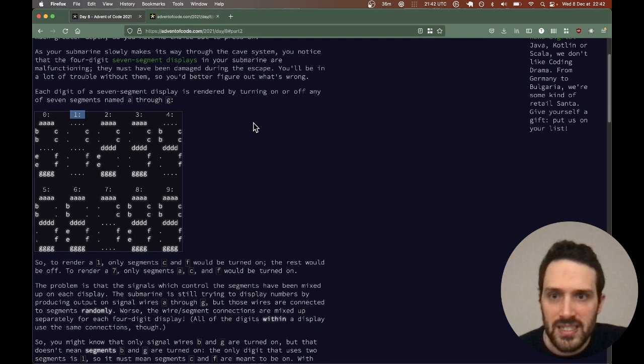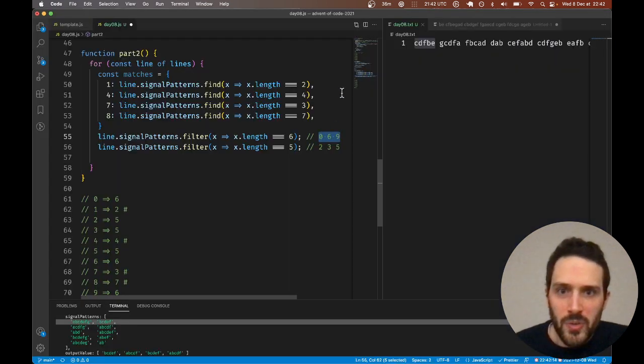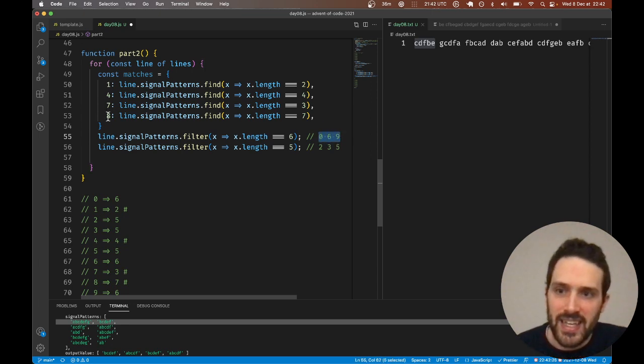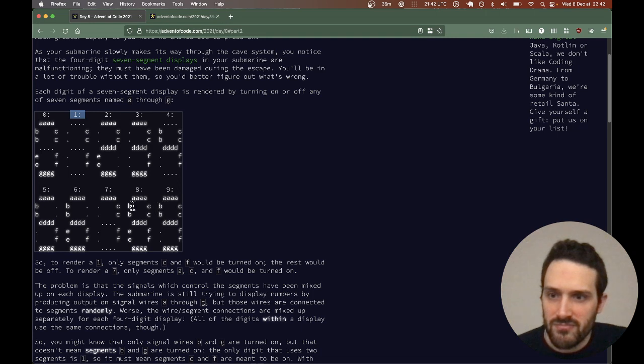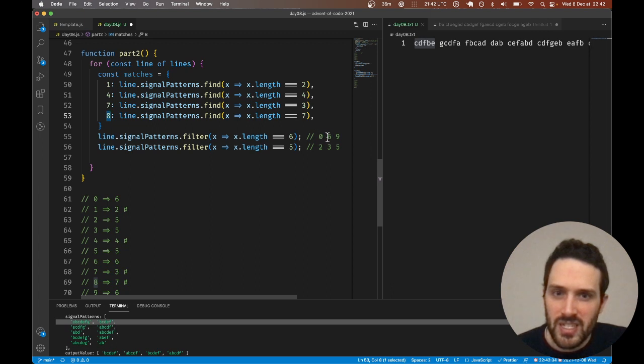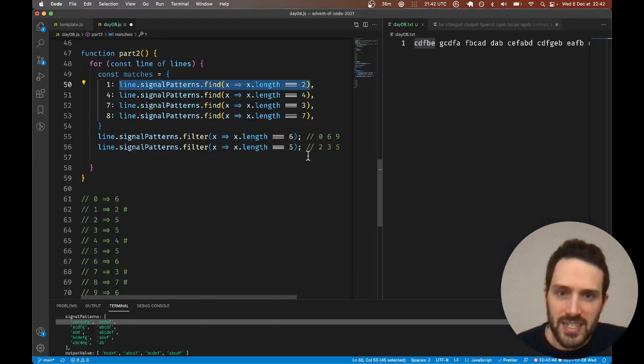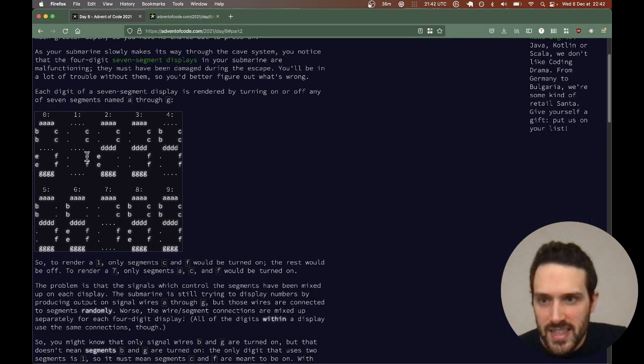So for that, given we know 1, 4, 7, and 8, the difference between 0, 6, and 9 and 8 is just one segment. It's not really useful. One thing that's going to be useful is that if a number doesn't have both letters from 1, then we know it is 6. Because you see 1 has these two things.